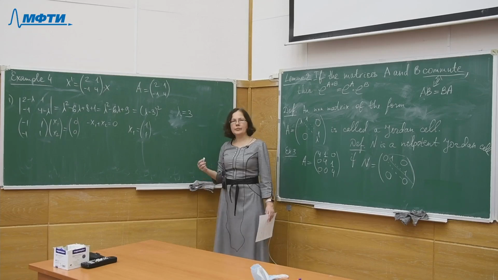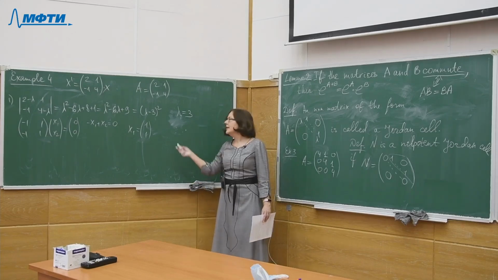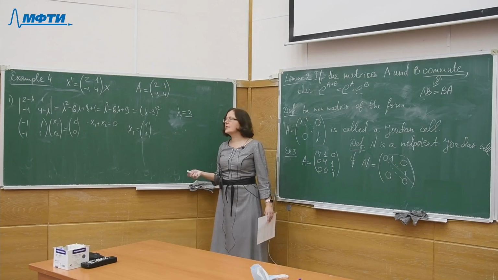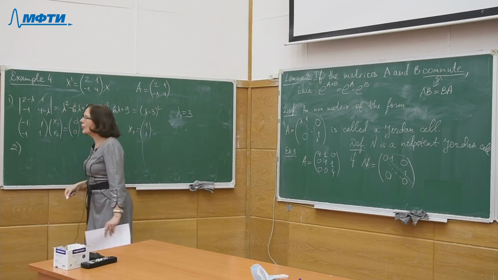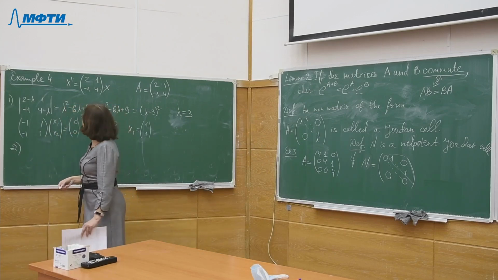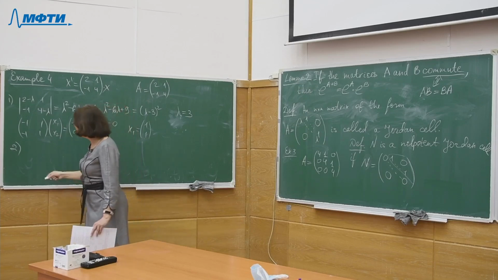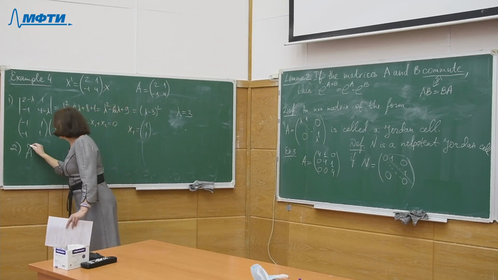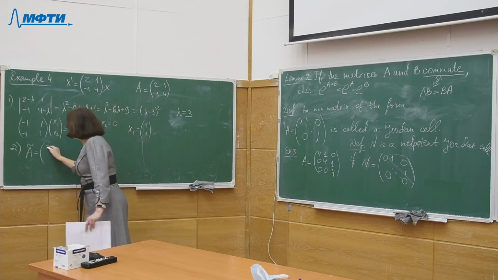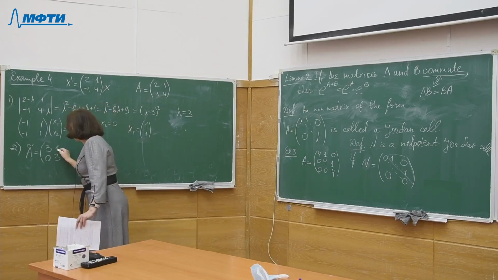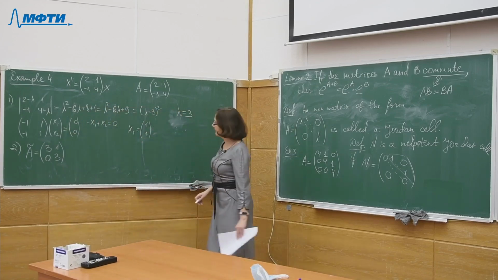So in this case, we have a Jordan cell. This situation guarantees that there is a Jordan cell. And so there is no basis of eigenvectors in which our matrix has a diagonal form. But the Jordan form of our matrix will be 3, 3, 0, 1, a Jordan cell.